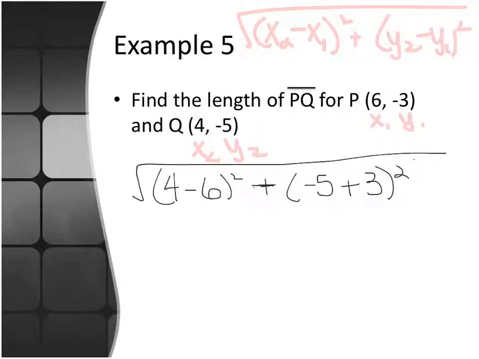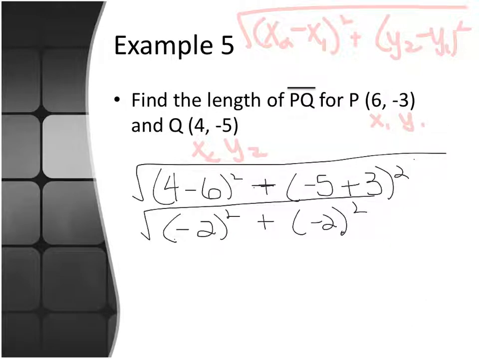I'm going to do each of the parentheses. So I get negative 2 squared, negative 2 squared, still under the radical. Negative 2 squared is positive 4. Under the radical, 4 plus 4 is 8. Now, if on the test you stop here and leave your answer unsimplified, the whole thing isn't wrong, but you will not get full credit for this. We need to break the 8 down.